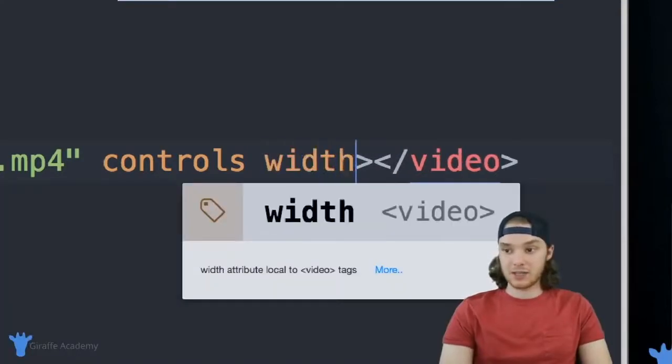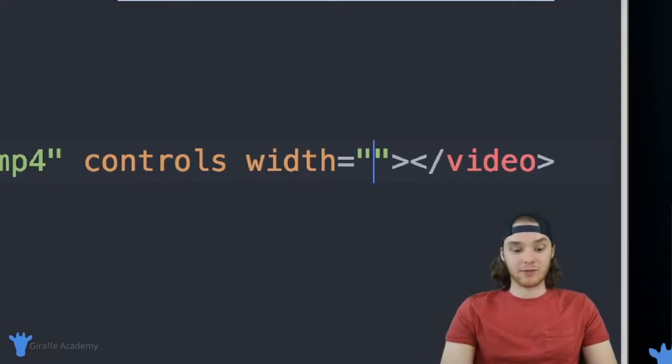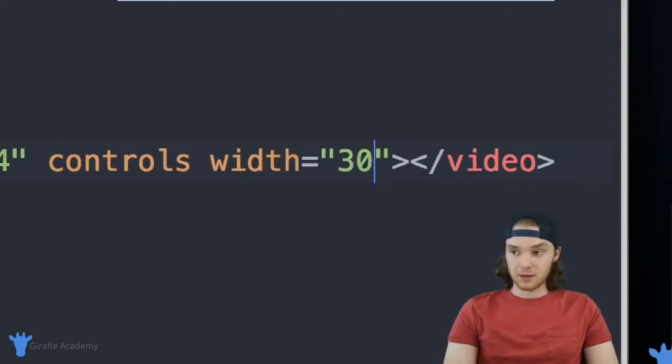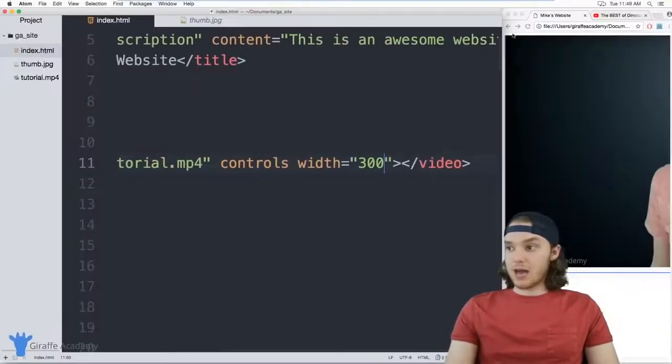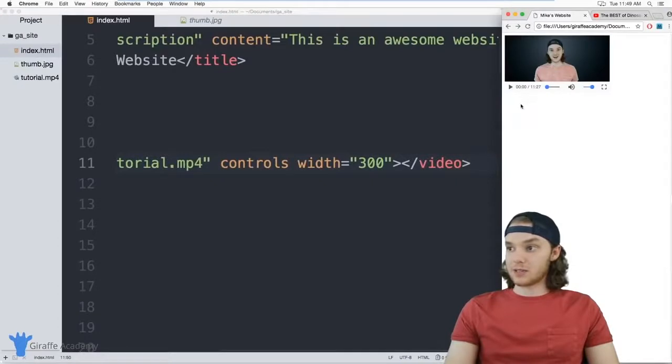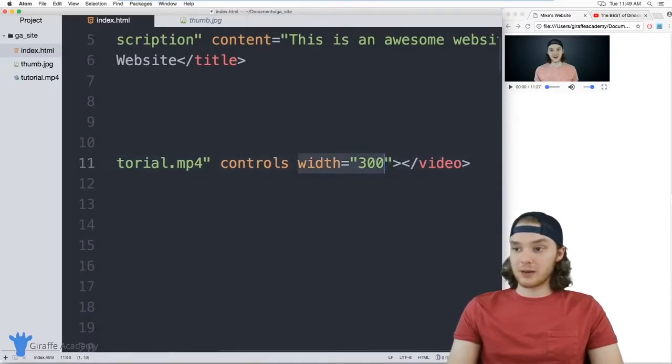So I'm just going to give this a width, and the height will automatically adjust to fit whatever width I'm using. So we can give this a width of, I don't know, 300, and this is going to be 300 pixels. So now when I refresh the page, the video is going to be 300 pixels. So it's a little bit smaller, a little bit easier for me to see, and you can control the width and the height by just using this width property.